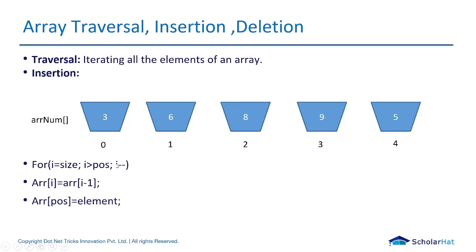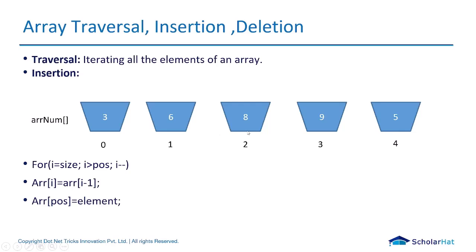So this is the array, and we take i from the last position, decrementing. int i equals size, because we are initializing from the last value. We're going to shift this element to the right side first. So this is what shifting is: array of i equals array of i minus 1. If array of i is 4, array of i minus 1 is 3, so this value is going to be assigned to the next element. This is how shifting to the right side works. And at the last, where we want to insert the element, that is array of position equals element. Suppose I want to insert 7 here. So 7 will be given to array of position, and here it will be entered, right?